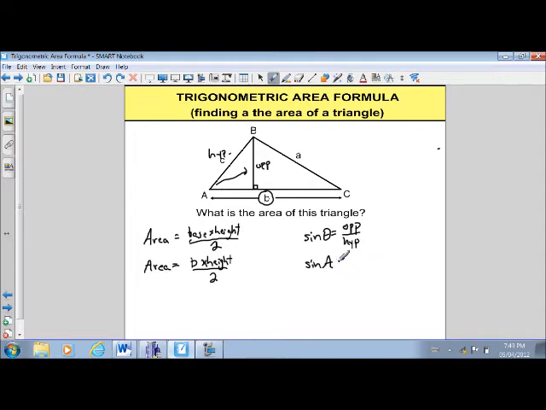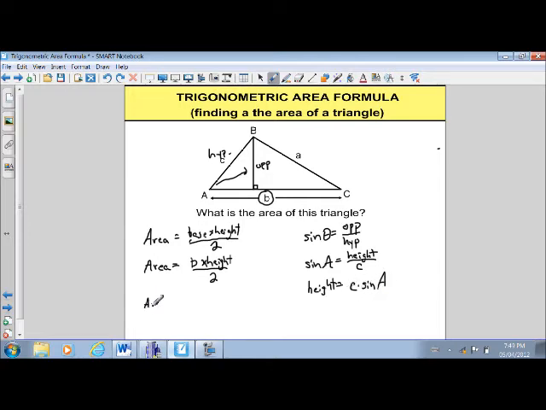Our opposite is still representing the height of the triangle, so I'm going to write in height. And the hypotenuse, we can see that now it's represented by the lowercase c, so I'm going to write in c. And then we did our algebra before, and we had c times the sine of angle A. Again, in the example we just did, our c was 5.5, angle A was 50, so we have 5.5 times the sine of 50 degrees. But here, we're keeping the letters so we can see the patterns.